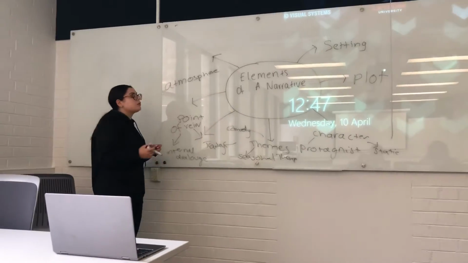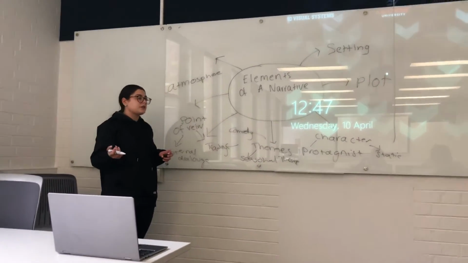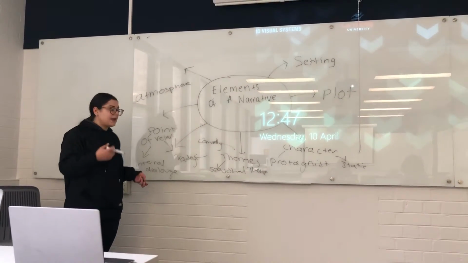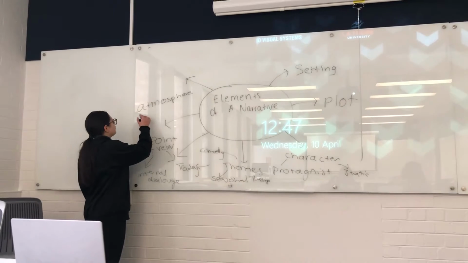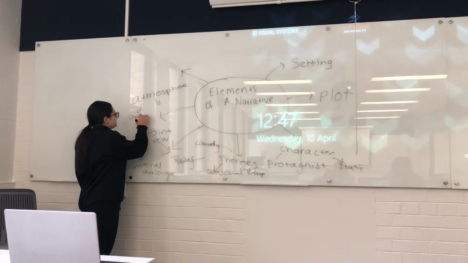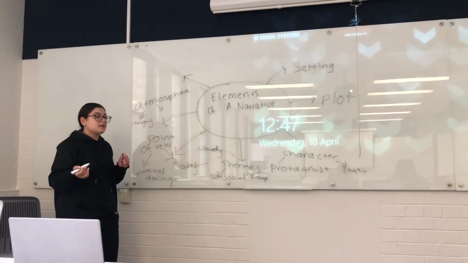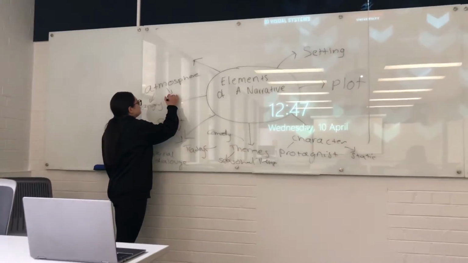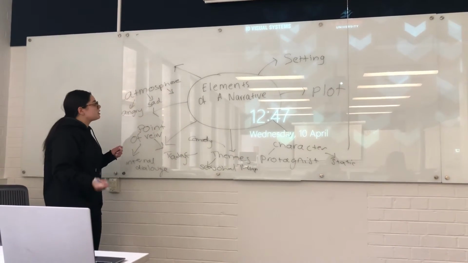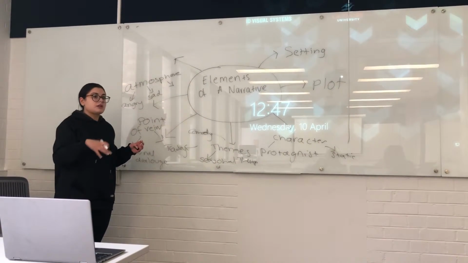Definitely. So what kind of mood or feeling do you want for your narrative? Do you want it to be peaceful? Do you want it to be really sad? Do you want it to be really angry? It really depends on what you want and how your story plays out. But you need to make sure that you stay consistent with your mood, so your characters can follow on and your narrative structures through.